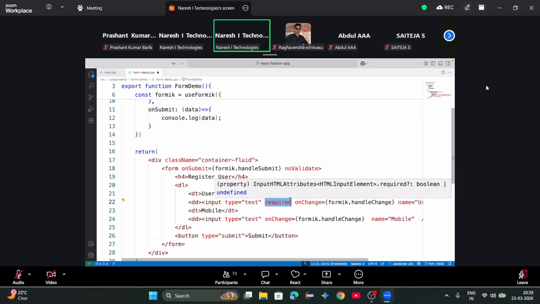Why you disable default validations? If required is good, why you are disabling? We disable default validation because in HTML, the validations that they provide may not suit your requirements every time. Suppose you are using email validation, input type email. What they will verify?